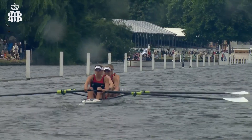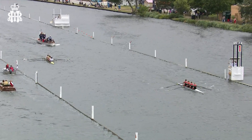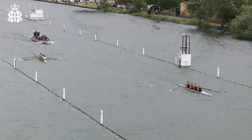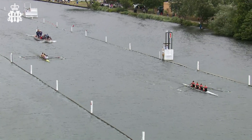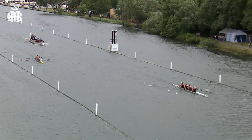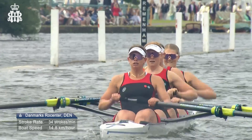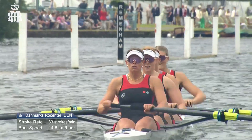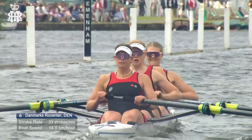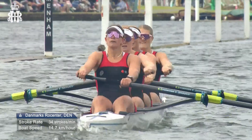Really difficult conditions — you get a bit of an appreciation when you see that water-level view. Really bumpy out there; it's pretty breezy and gusty this morning. There are not too many pleasure craft out on the water just yet, so these crews this morning are probably going to have the best of those conditions. Denmark leading at 34 strokes per minute, Leander at 33 — really starting to ease into their race rhythm now. They found that race rhythm, and they'll want to keep it ticking along at something like 34 strokes per minute, which is pretty good into this kind of headwind.